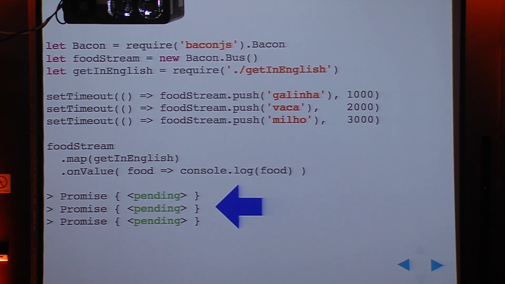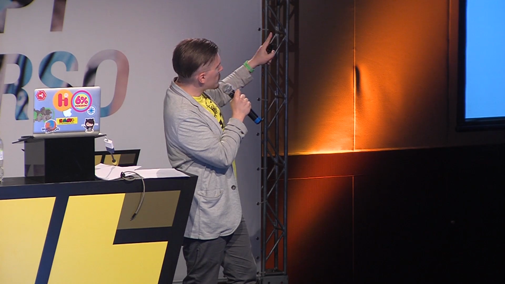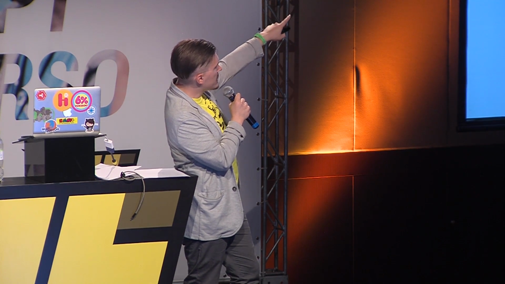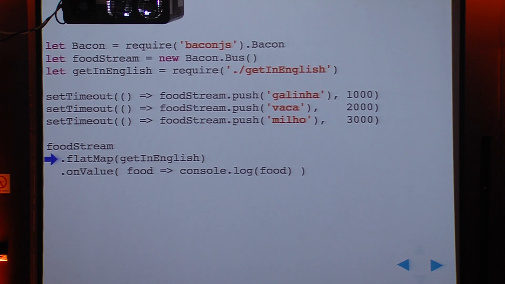But what if there was a version of map that could get into the juice of these promises, get that out? What if there was a method that could flatten these promises into their actual values? flatMap. Now, this will not work yet. So remember that flatMap wants its mapper to return a functor with the value in it. And getInEnglish does that. It does return a promise, which is a functor, but it's the wrong type of functor. It's a promise, but we're flatMapping a stream here. And streams and monads only know how to flatten monads of the same type. So it expects a stream to be returned from the mapper.